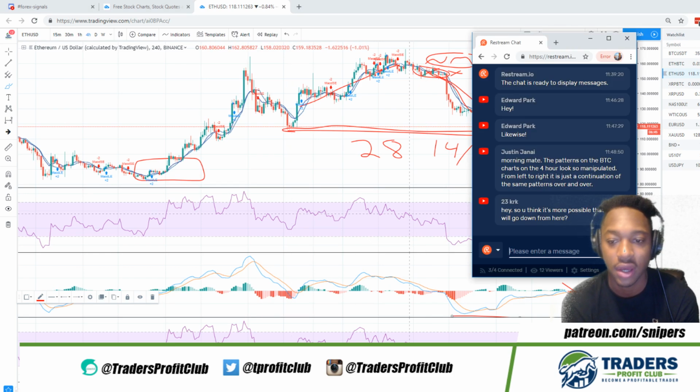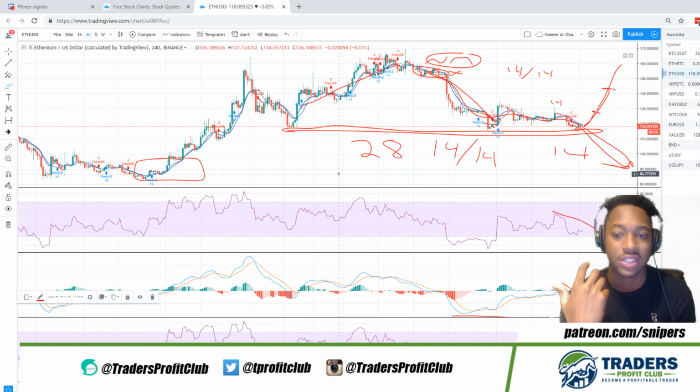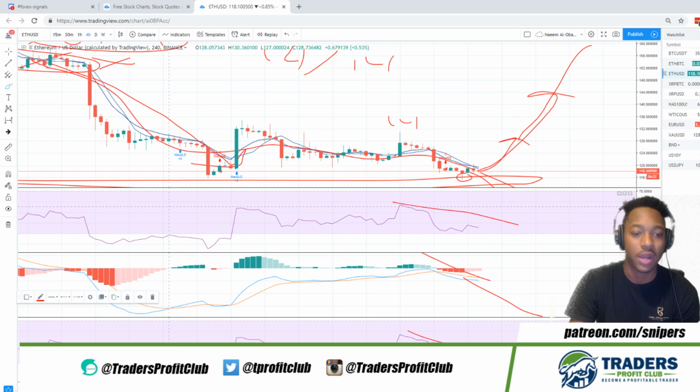So, do you think it's more possible that ETH will go down from here? Yes. Definitely see Bitcoin having more momentum to the downside than to the upside. So that's why I want to have two dynamic specifications on where price could possibly be going. I definitely believe that price to the downside is more high probability than it is to the upside, just because we had that just seeing market price for a very long time, you guys.